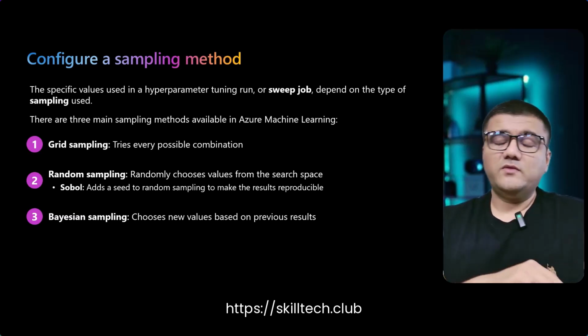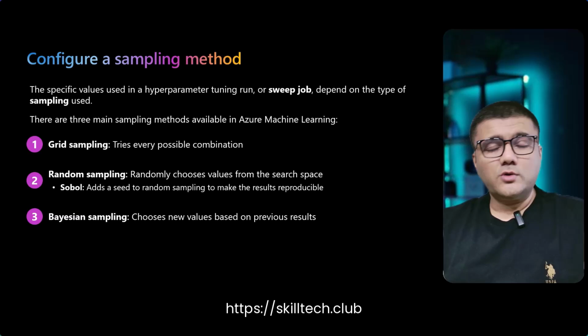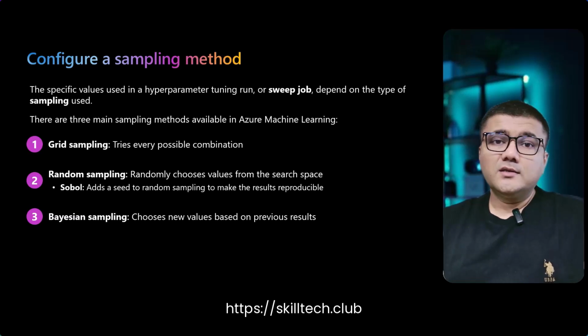So it's going to check the previous result, and based on that, it's going to give you the new values. Which sampling method you use totally depends on you, and based on that, you can configure your search space in the sweep job as well. Remember, search space, and the next term which you have added is the sampling method. And there are three options in Azure Machine Learning for this. The terms of this module are very important for understanding purposes.